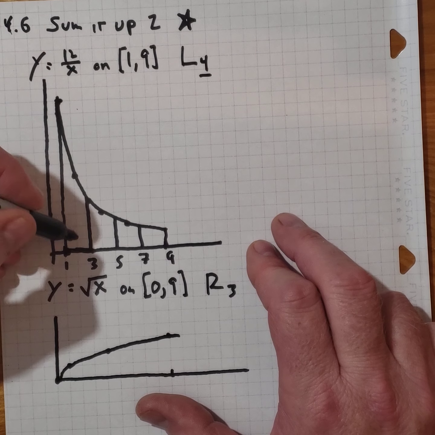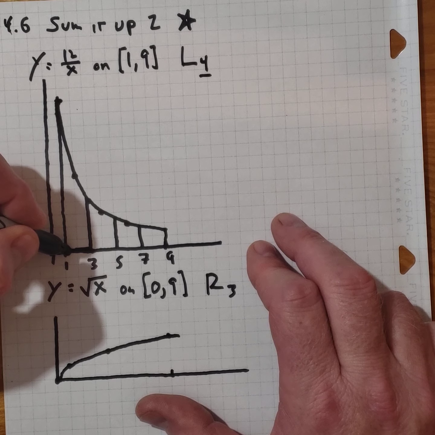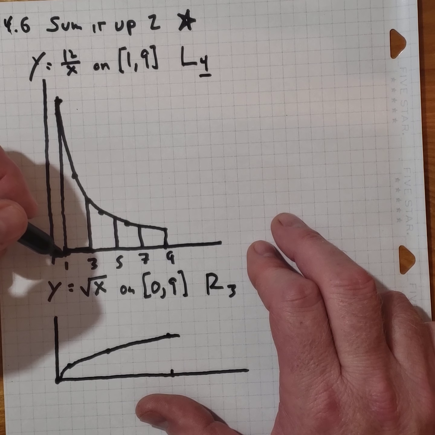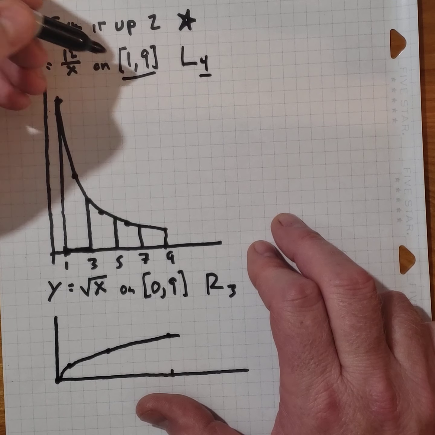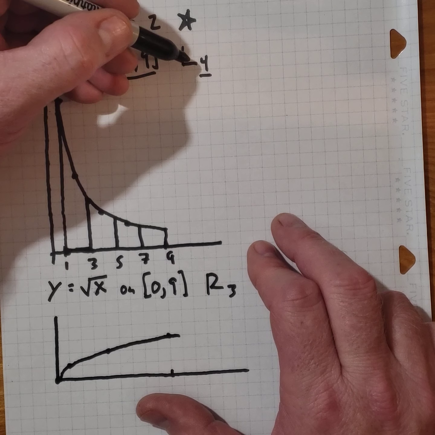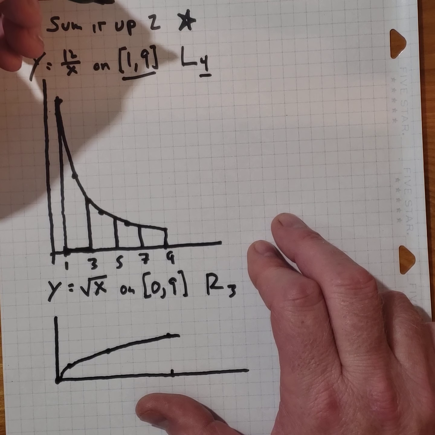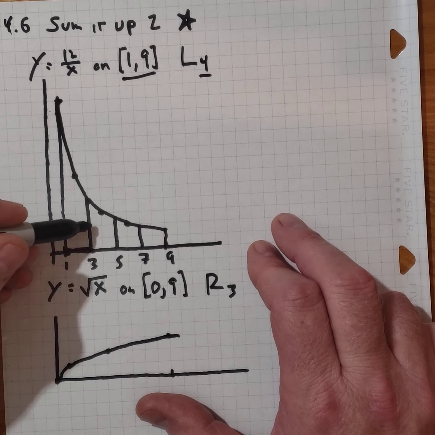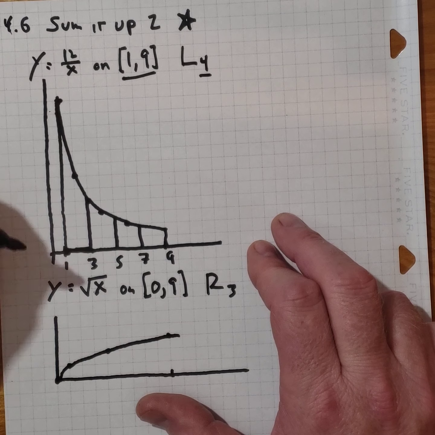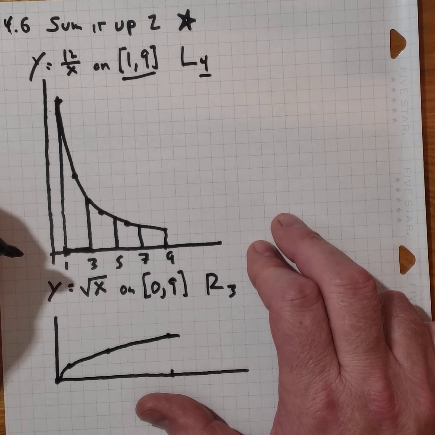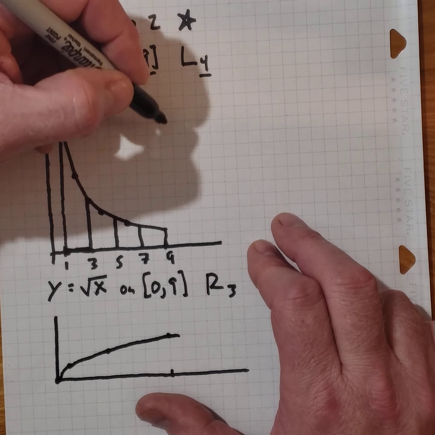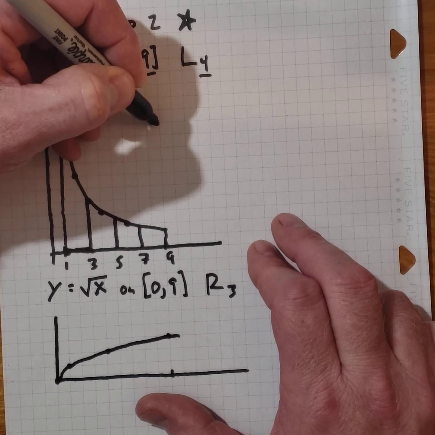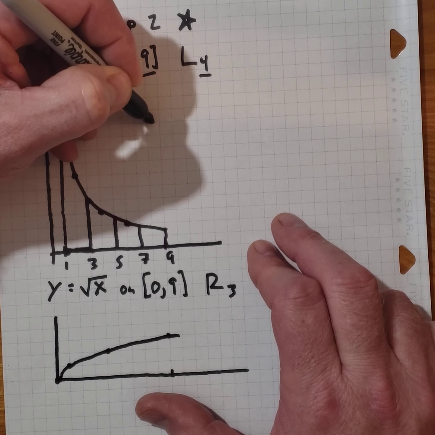So first we need to consider the width of the rectangle. Each of these rectangles has the same width, and it's the length of that interval, right? From 1 to 9 is 8 units, divided by 4 would be 2. So we're going to be multiplying each of these heights by 2. Why not factor that out in front just like we did the 10 seconds in that example earlier, or I guess it was 10 minutes. So each of these is going to have a width of 2.